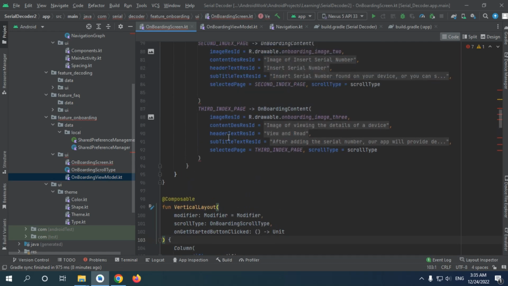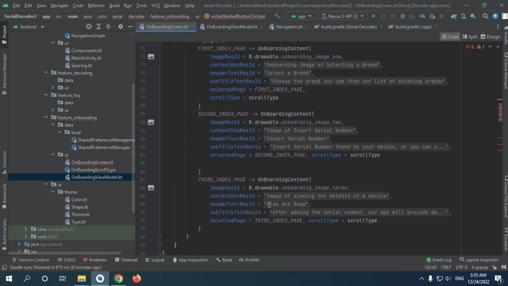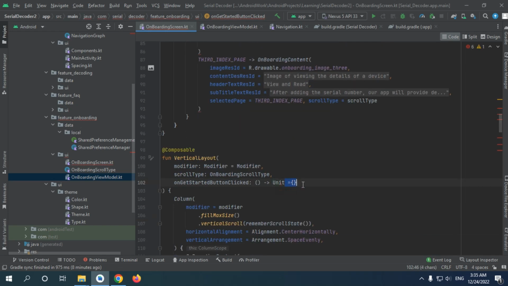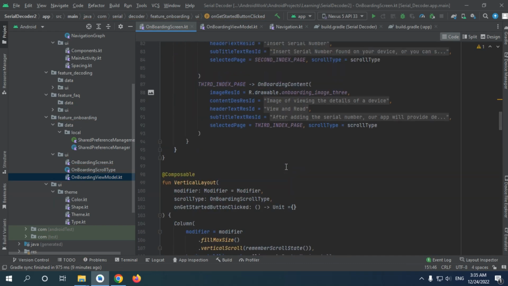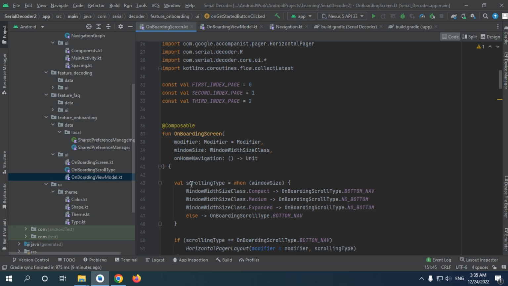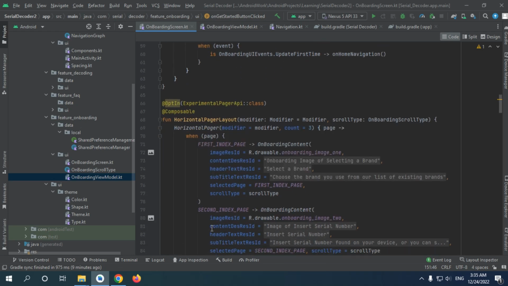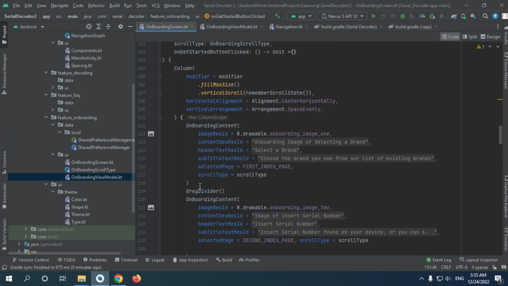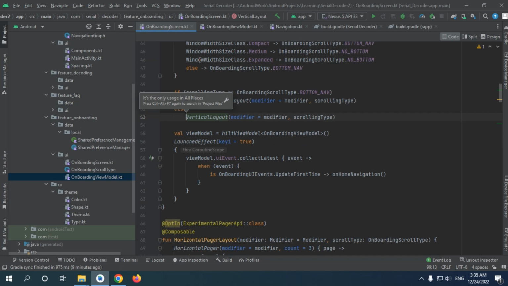Right, so since it's kind of making a problem, I will just make a default value of empty parameter. Same goes down. Now it works fine. All right, now for the start, we need the vertical layout.